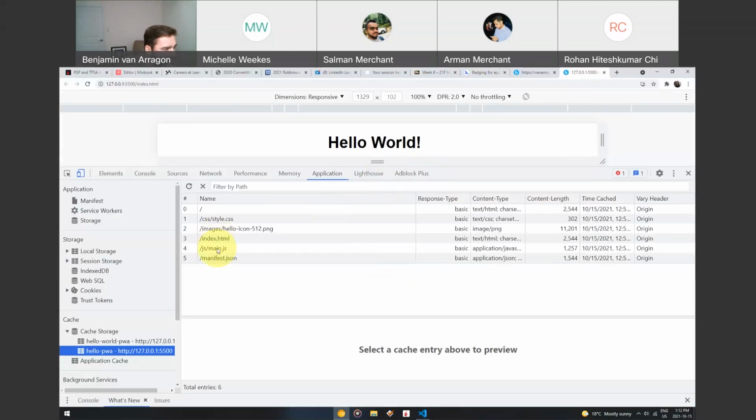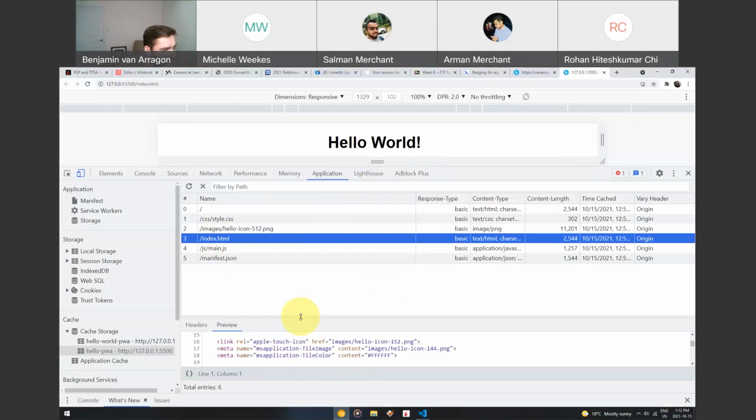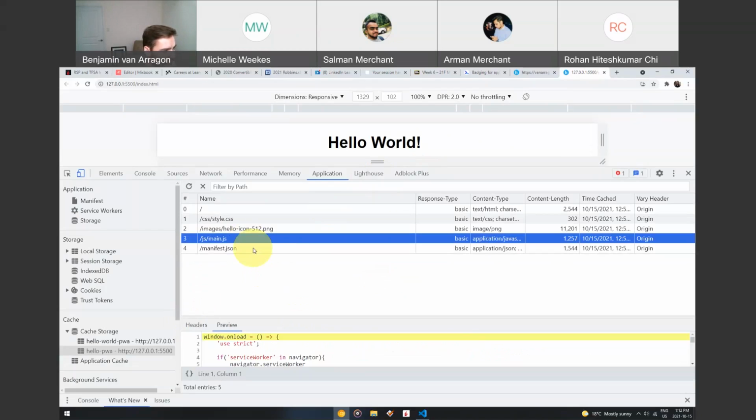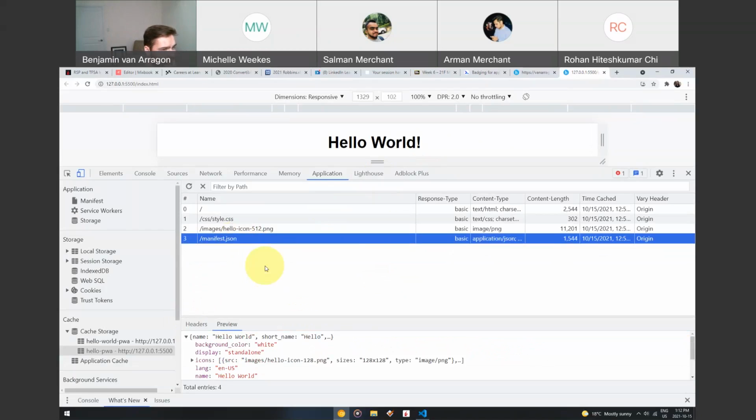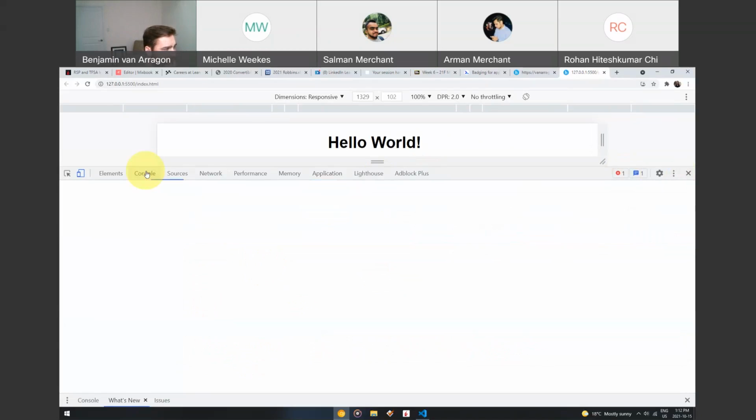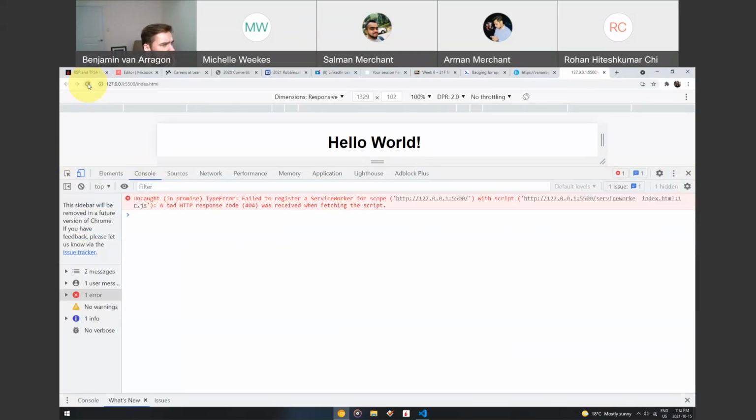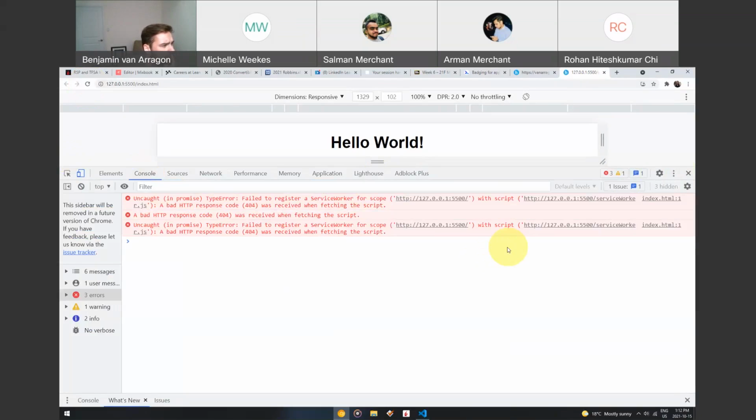If I scroll down to my index page, my buttons aren't there. So if I delete this local version and delete the main.js, because that's the other thing I edited, we've got an error in our console, failed to register a service worker. So let's just refresh this and see if this goes away.